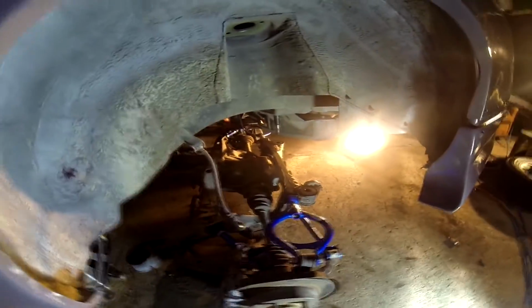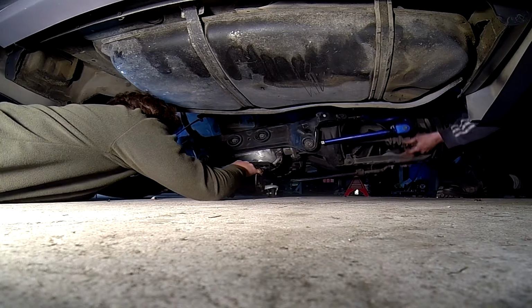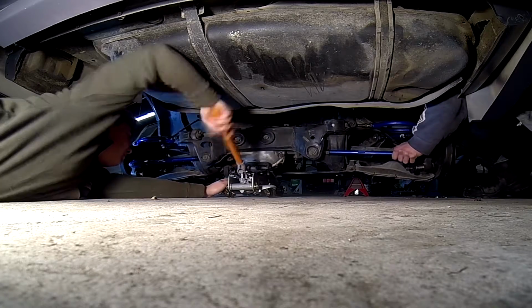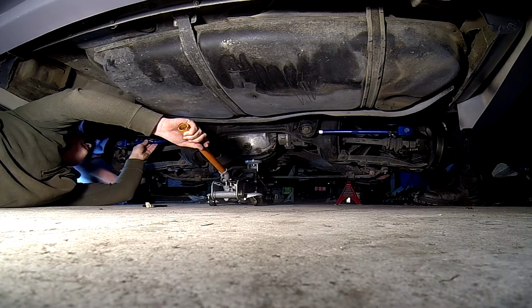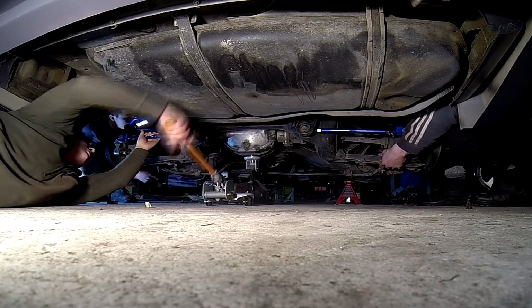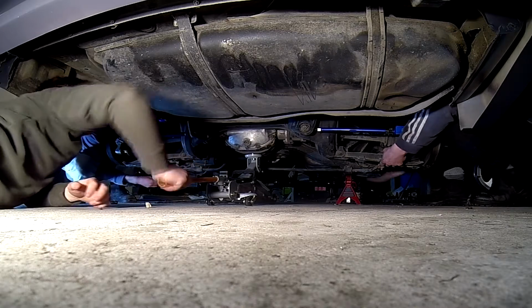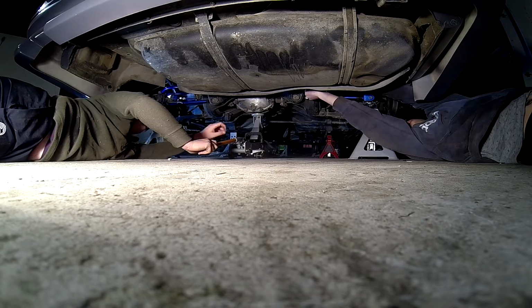Put the subframe back in, just gotta wait for the coilovers to turn up, but that's easy enough to do while it's in anyway. We're all in. It's got the collars in between there. Four bolts for the whole subframe, and that's done.